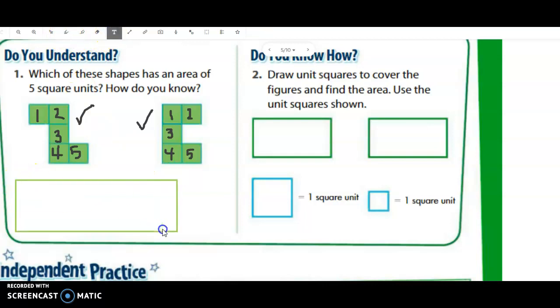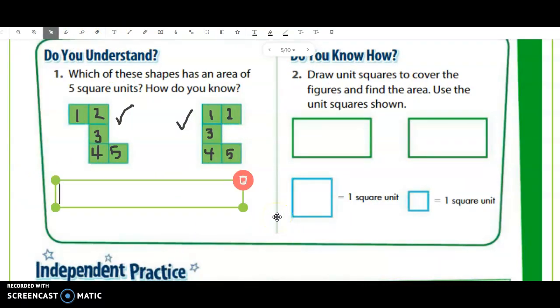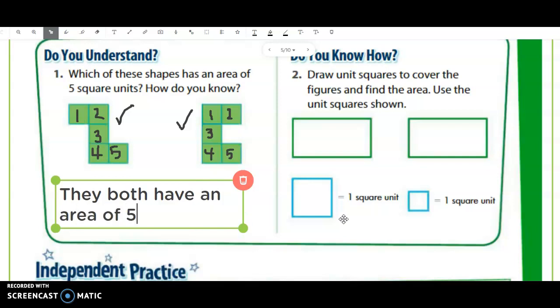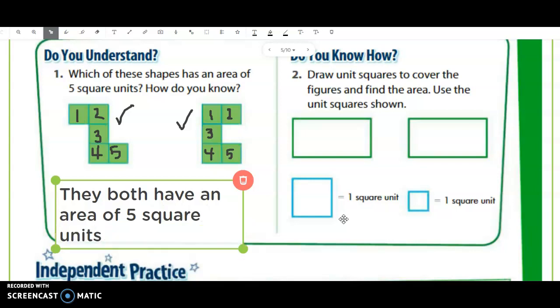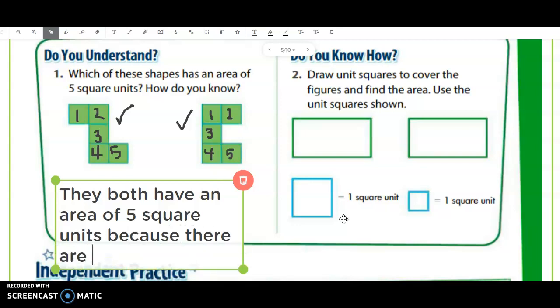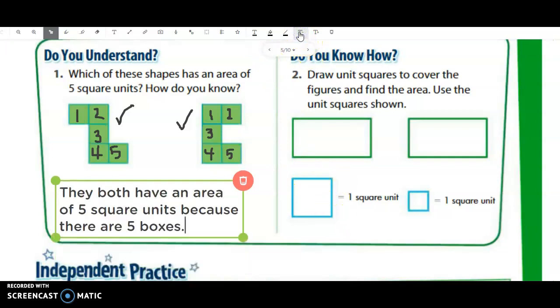Make sure you are writing this down in your class notes. But they both have an area of 5 square units because there are 5 boxes. If you need to pause the video so you can type this out, you may pause the video now.